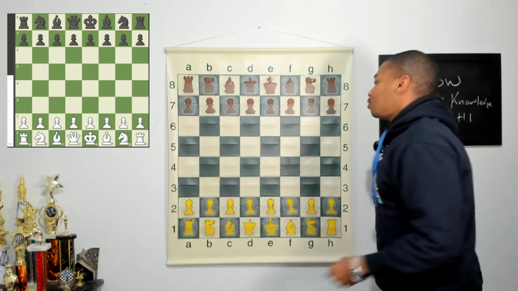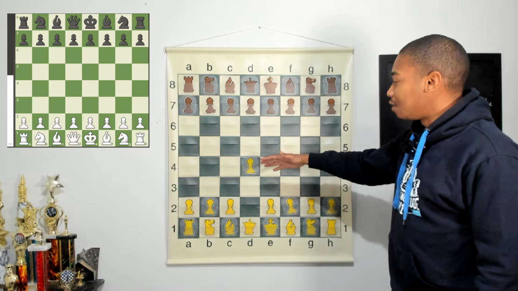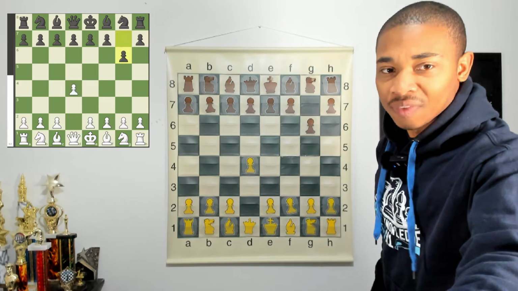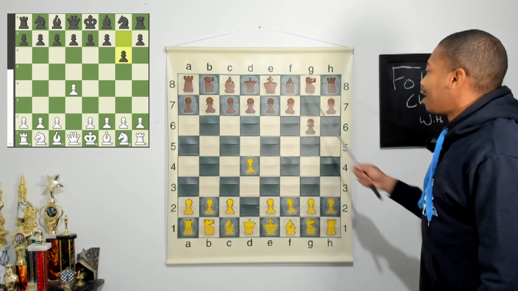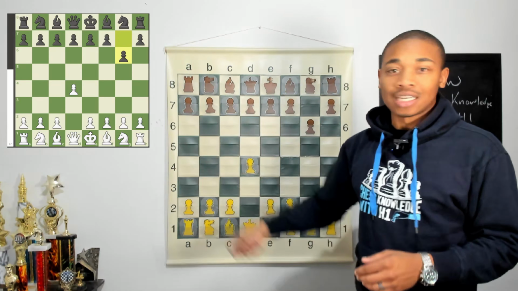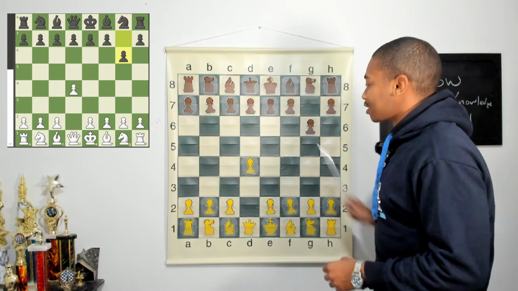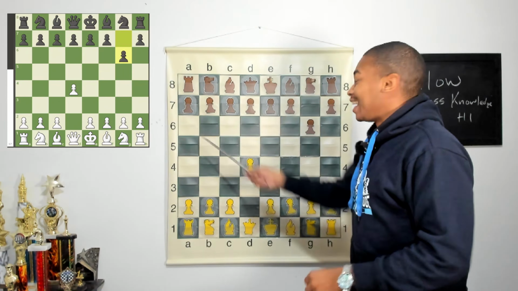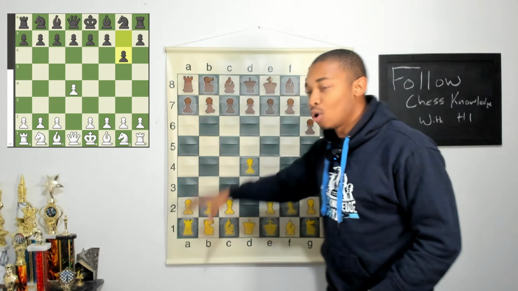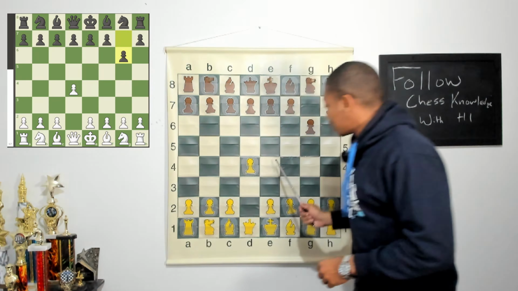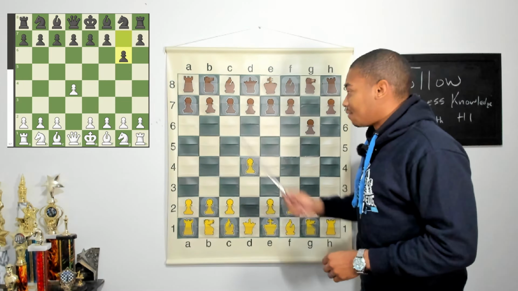It actually started off with the move d4. Mamedyarov played the move d4. Both of these guys are grandmasters. g6 was played in this position, and after g6 they want to fianchetto the bishop by going bishop to g7. They're going to be playing a hyper-modern type of system, and we're going to be playing a classical type of opening. What is the difference? Well, hyper-modern openings counterattack the center earlier on in the game, but a classical opening is when we attack the center immediately. And the center squares are e4, e5, d4, d5.